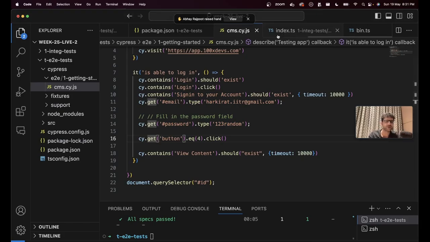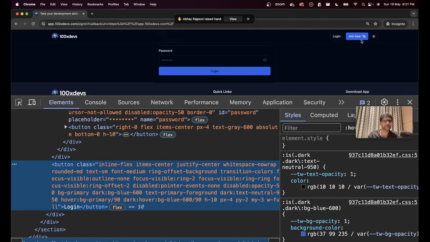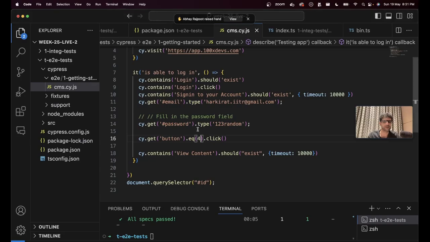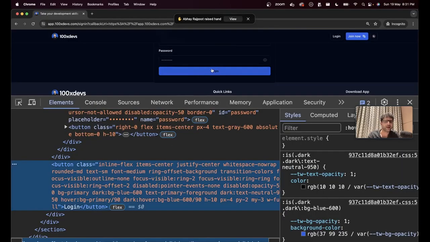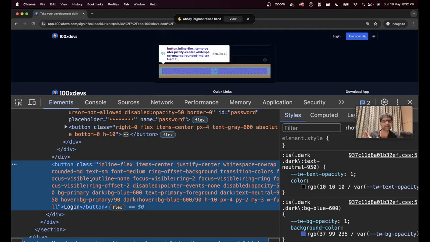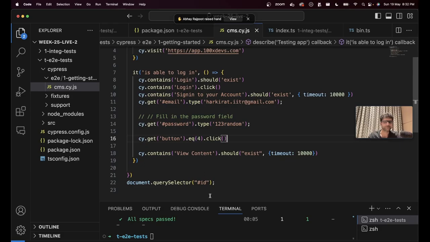And hence I've written some very ad hoc logic right before the class. Get all the buttons. Get me the fourth button from the top. This is the first button, second button, third button, fourth button. This is also a button. So somewhere in this order I found that the fourth is the button that it finds for the login button. And I've written this ugly logic. Ideally, you should write better logic; there should be a better way to identify the button, which you can simply do by putting an ID over here. It's fairly common to do. You put specific labels on elements that you can use for testing.